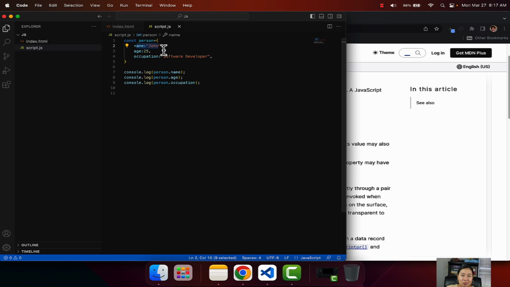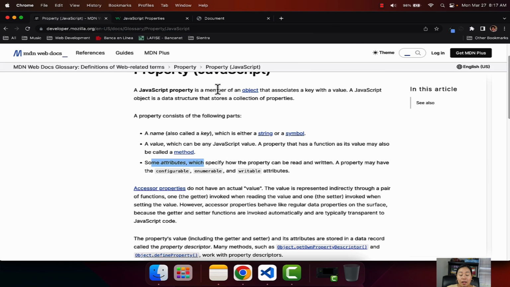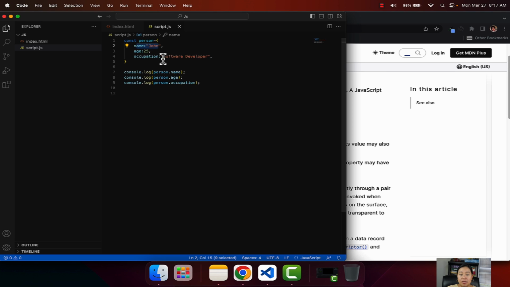Now, what can you do with a property, right? Because now that you know what a property is, you might want to know, hey, but what can I do with this? So the properties can help to add something into the object which was not there previously. We can change information or values of properties that already exist, or we can delete properties. That's what we can do with JavaScript.